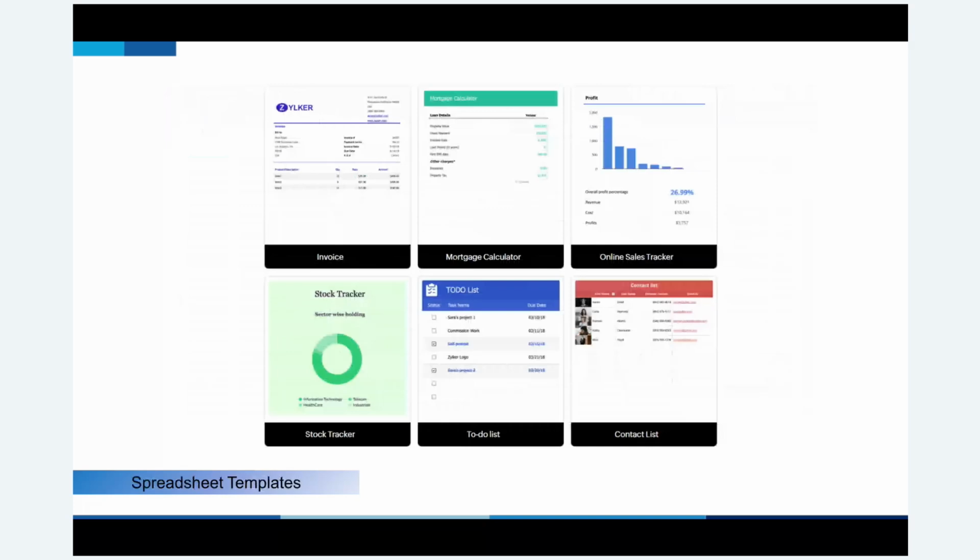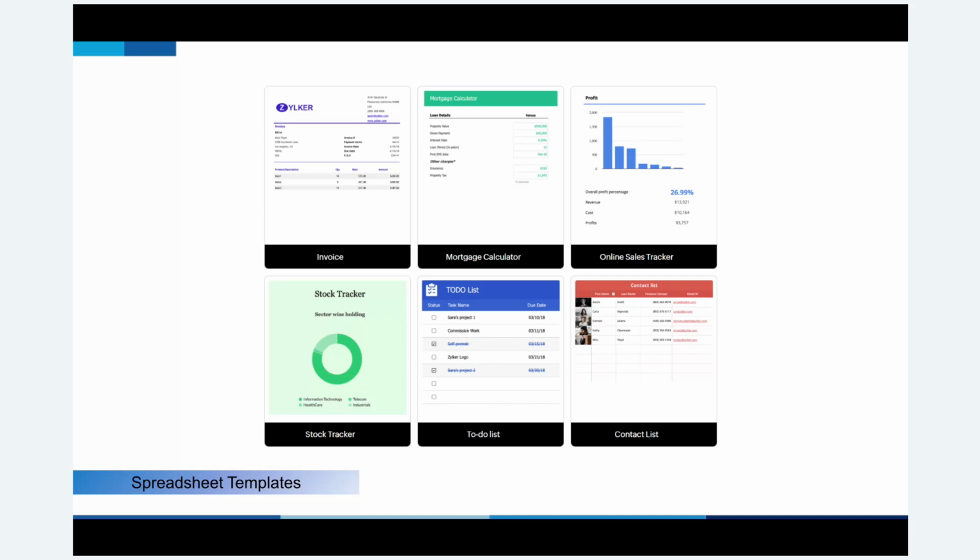Now, after connecting your data, organizing it efficiently becomes key, and spreadsheet templates simplify this process. Zoho Sheet offers a wide range of pre-built templates that cater to different business needs, such as budgeting, project tracking, financial forecasting, and even employee scheduling. For instance, if you're planning an event, you can use an event budget planner template with built-in formulas, structured categories, and conditional formatting. It saves time and ensures consistency across your reports or processes.